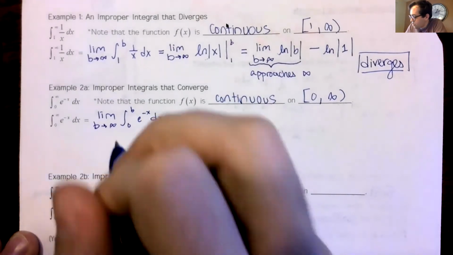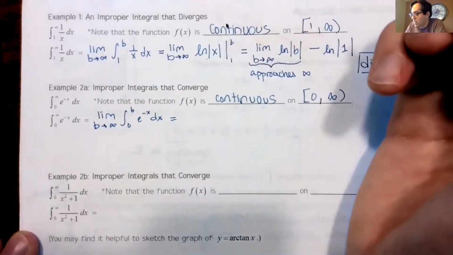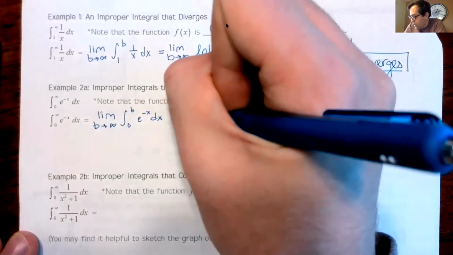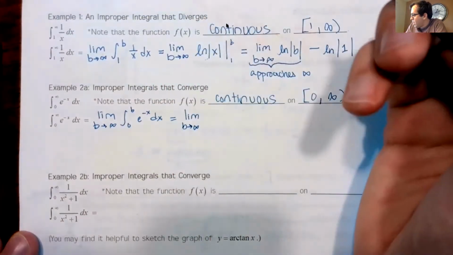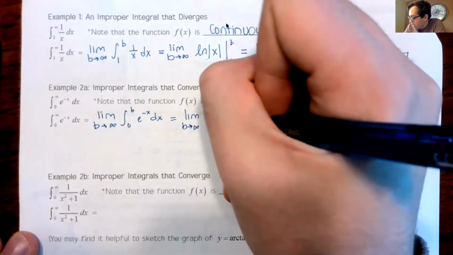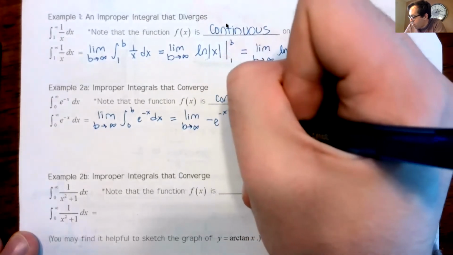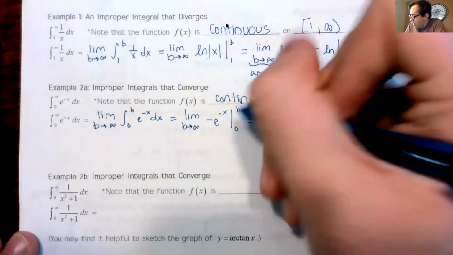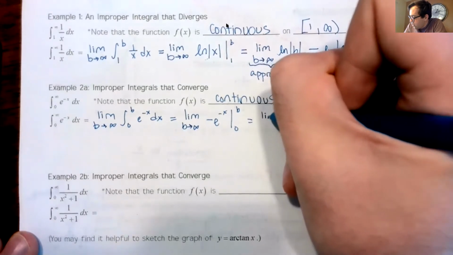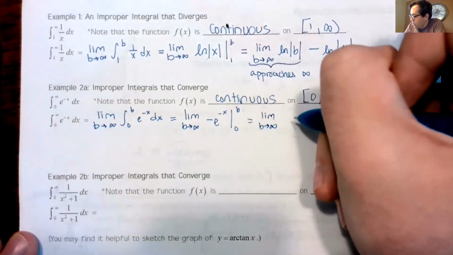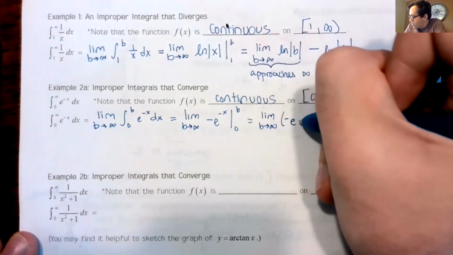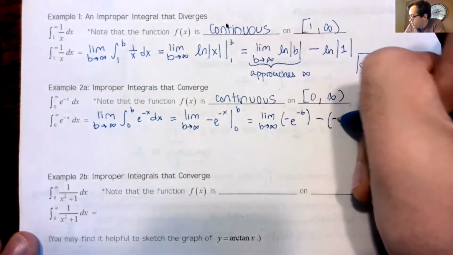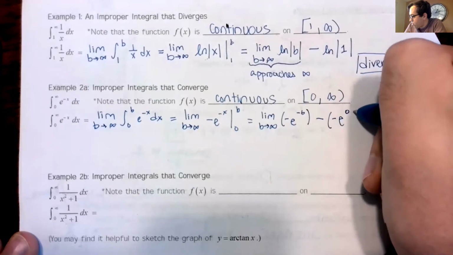One of the easiest things to mess up when you're doing this work is to not write the limit statement every time, but we need to. So I'm going to write limit as b approaches infinity. If I take the integral of e to the negative x, I'm going to get negative e to the negative x, and I'm going to have to evaluate that from 0 to b. Then I'm going to plug in the b and the 0. The first one has the b in it, so I'm going to write the limit as b approaches infinity of negative e to the negative b, minus negative e to the negative 0, or just 0.